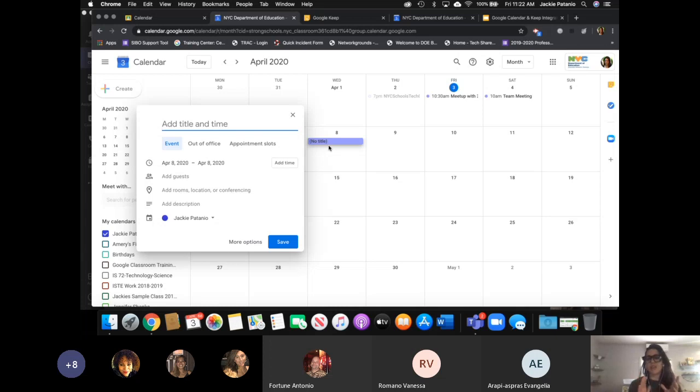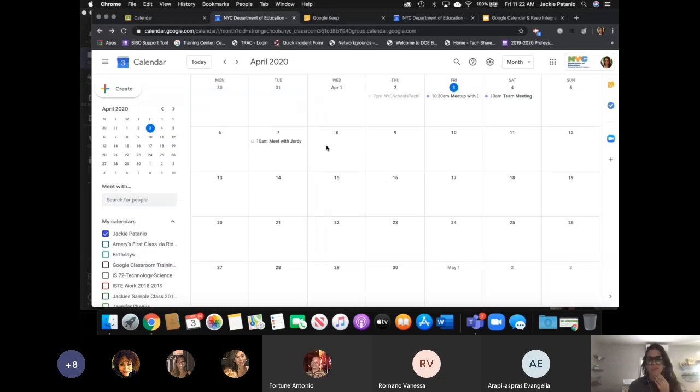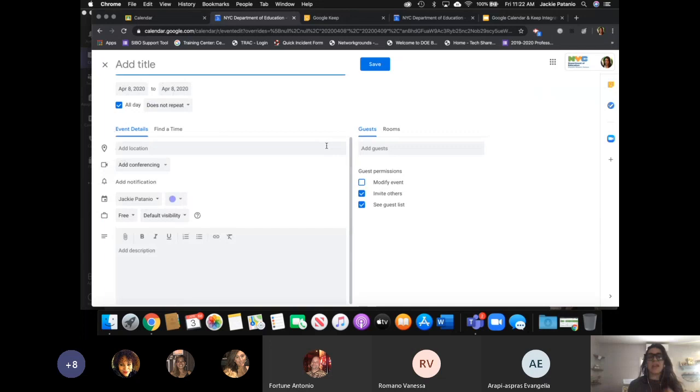This is like a snapshot view. What I like to do is I like to double tap inside of a date so that it gives me the full event view. So if I double tap in here, it gives me sort of that more detailed event look. Again, it's all based on preference. You can do it where you just tap on it once and you have that small view and click on more options, or you can do double tap and have the full event view pop up for you here. So we're going to walk through real quick how we can create an event and sort of add specific details to it with other apps integrated in.